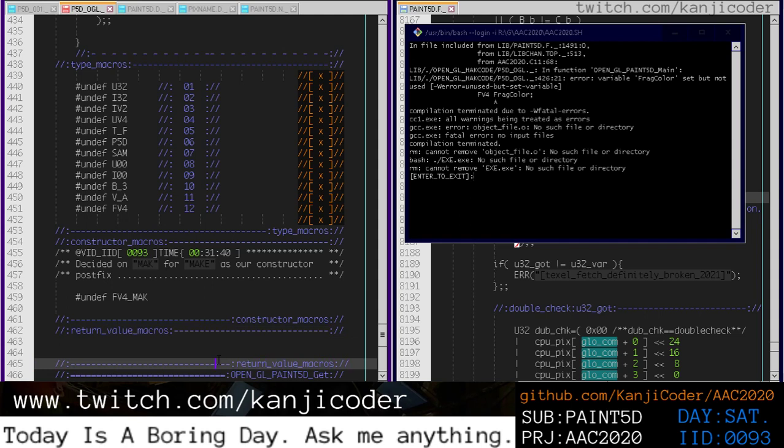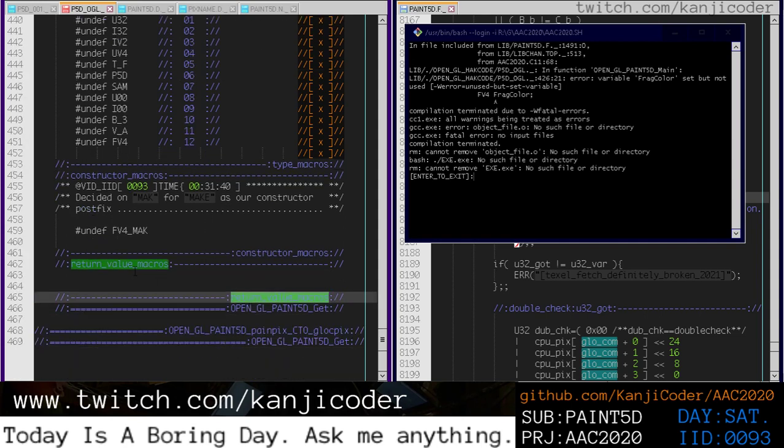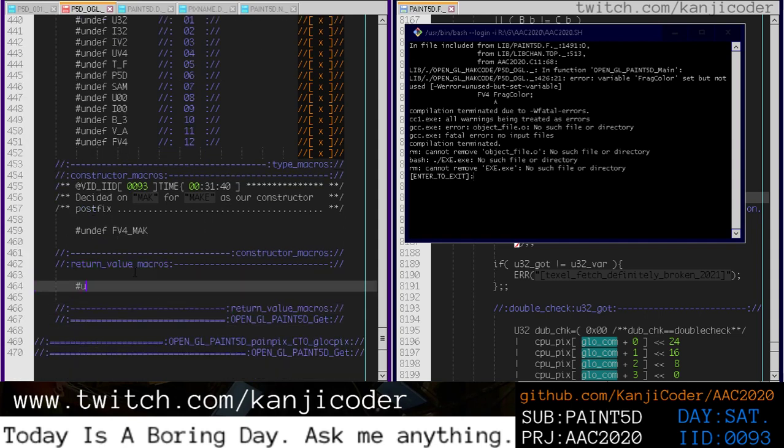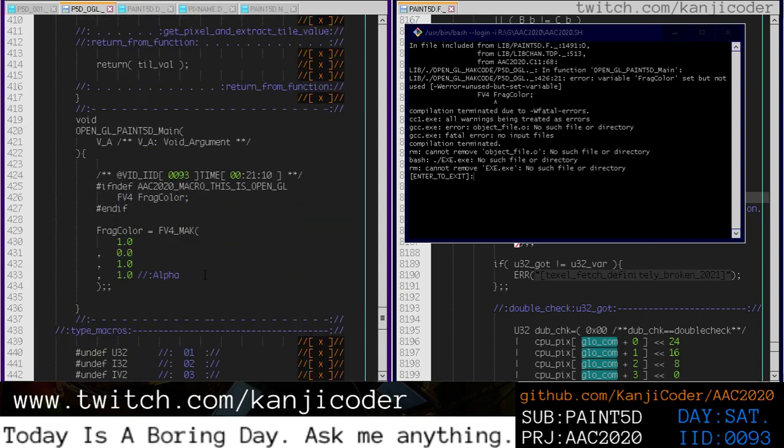I don't know how many macros I'm actually going to need that are return values, but undef ret main, maybe, and then over here we can say that this is ret main, and in GLSL code it'll be void, and otherwise it'll be this thing here, right?